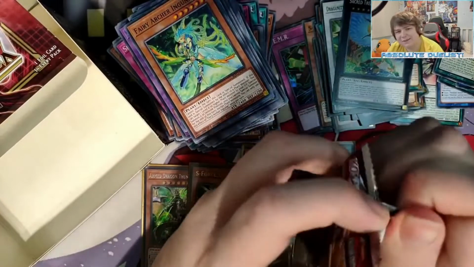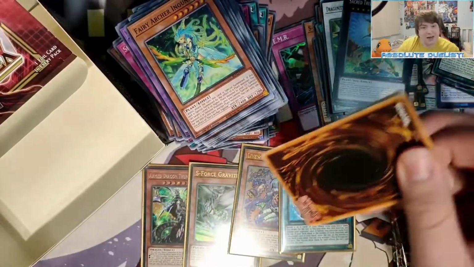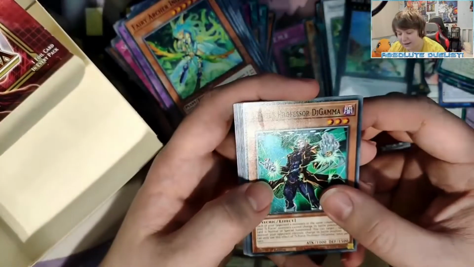But this is the last pack that should technically have another secret rare in it. If it doesn't, then they're not mapped. But the ultra rares, from what we can see, are definitely mapped.